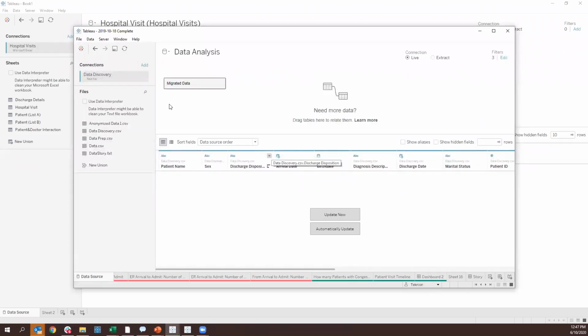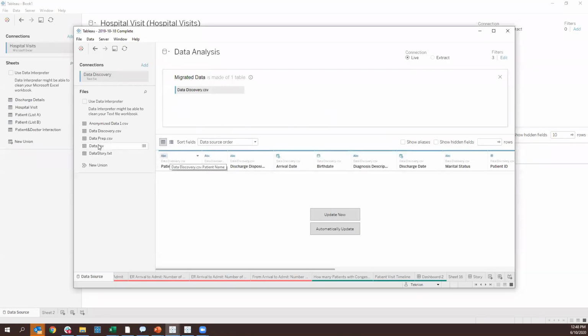It has opened up this previous version, and what you'll see is that everything in 2020.2 uses the data model. But if it comes in from a previous version, you'll simply have one logical table called Migrated Data. And then when you open that up, that will show you all of your previous joins and everything.